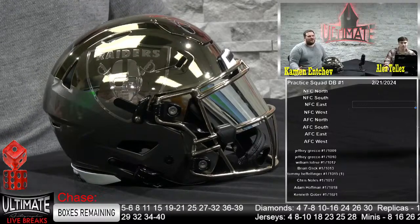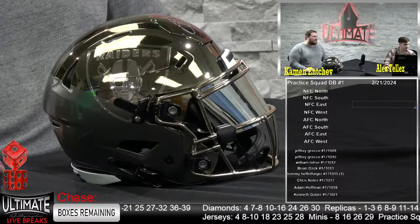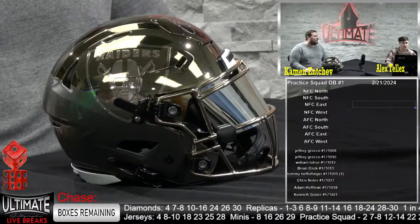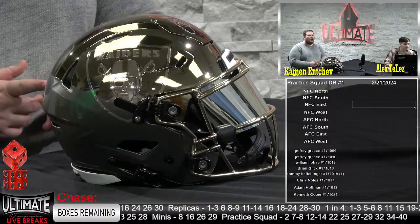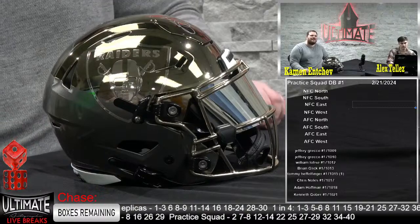Speaking of authentic helmets, all authentics in the diamonds, all of them are good. 13 boxes left. It might be 6 headliners, but all 13 are headliner worthy. 1 in 4 always says Heat, mini helmets. We're close to a new series, some good jerseys. The reps, almost all the biggest names left. Tomlinson, Aikman, and Rice. Cannot wait to get started.